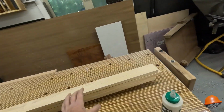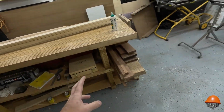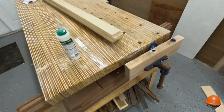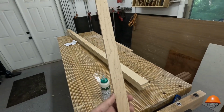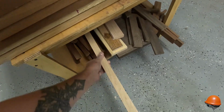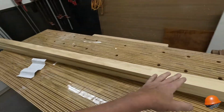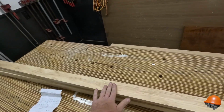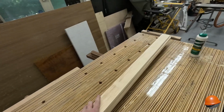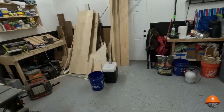I was just comparing. This stuff is heavier and it is harder because usually premium cabinets are made from hard maple. This stuff is extremely hard and extremely hard to work with and extremely, extremely expensive. So, yeah, that's not in the budget. So we went with this New Zealand premium pine, which was a little less expensive than the poplar. And now we don't have to worry about stain blocking paint like you do sometimes with poplar. You have to use a stain blocking paint because the stains just keep coming through.